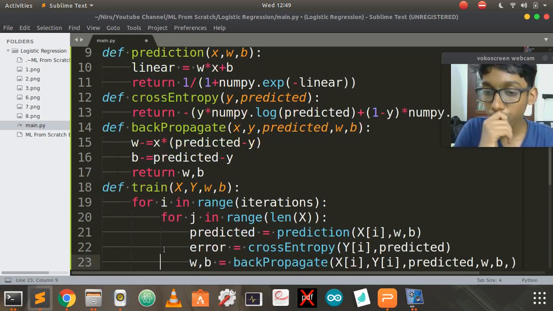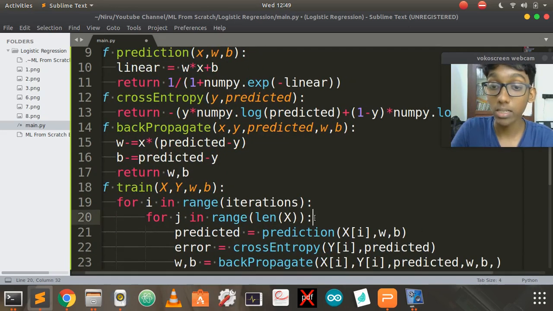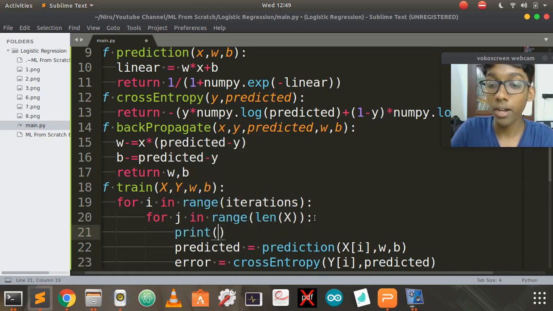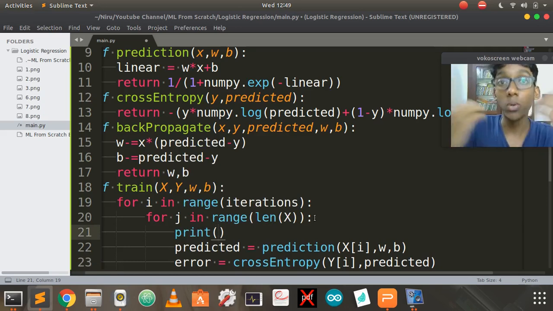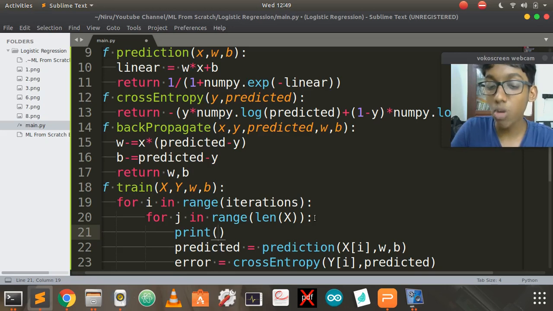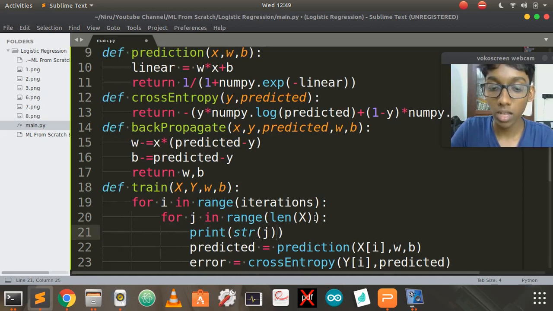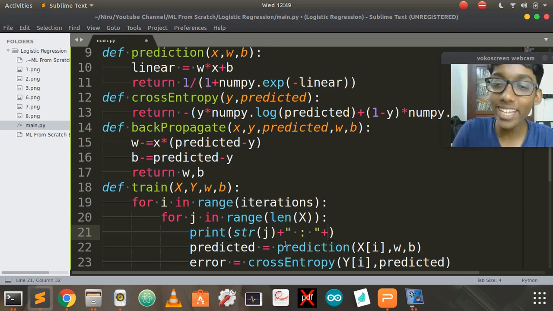And here I'm gonna print the error and which data is it looking at that specific moment. So I'm gonna say string of j, and I'm gonna have this little colon for fun. Never mind, I don't need a colon.